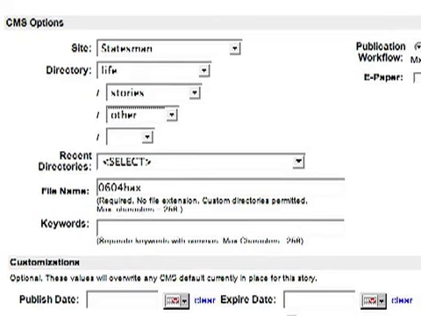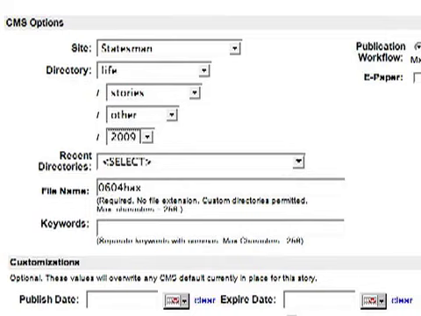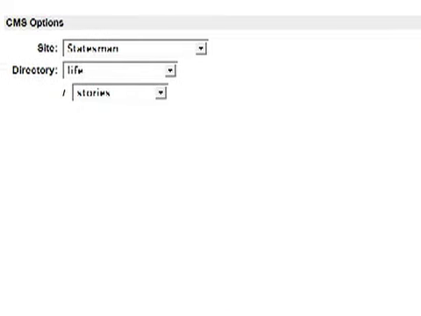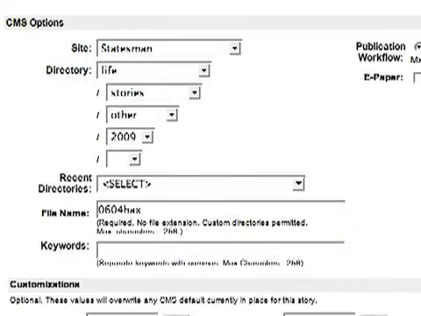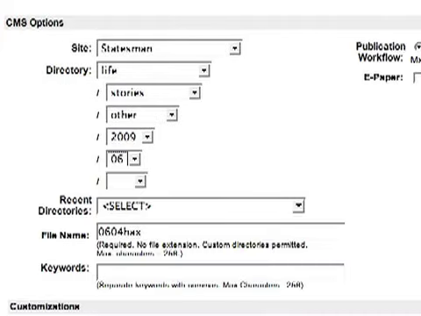Now here, since we've already created the 2009 folder, we'll go down to the 2009 folder, choose that from the drop down. Once this reloads, the next folder that we're going to choose is 06. And then the only new folder that you'll need to create this time, since you've already had those other two folders created from the last time you pushed this Hacks file through, is we need to create an 04 folder. This is just like you would do now the first time you push something through on a certain day. So you create that 04 folder, push it through, and you're set.